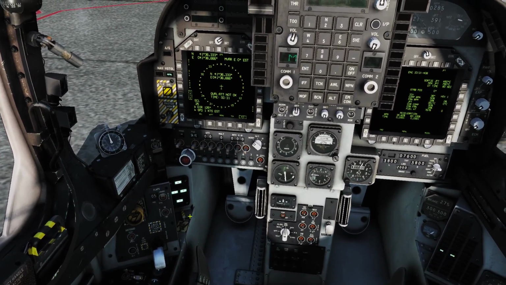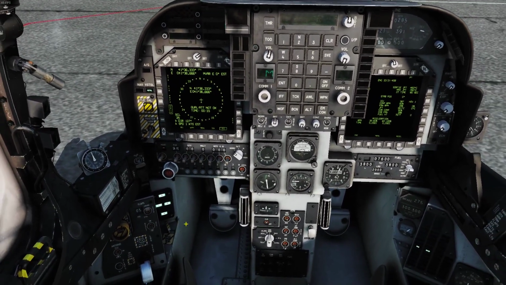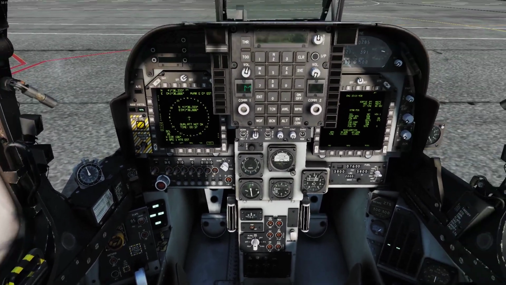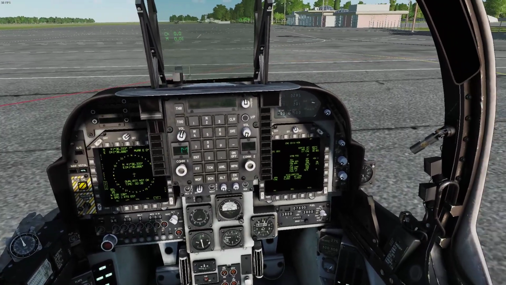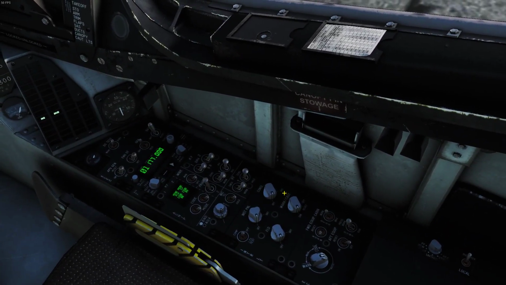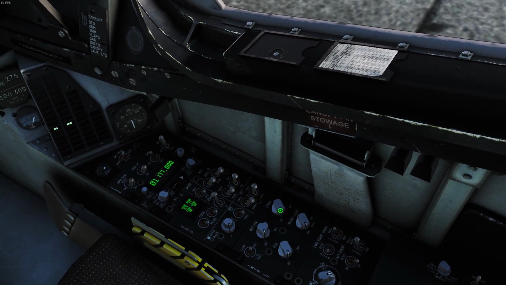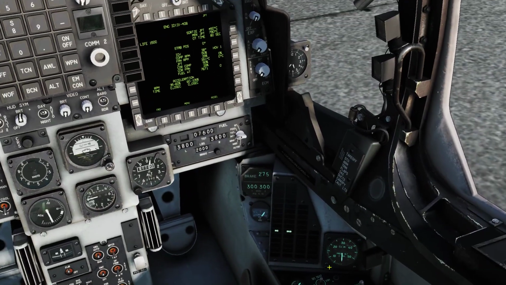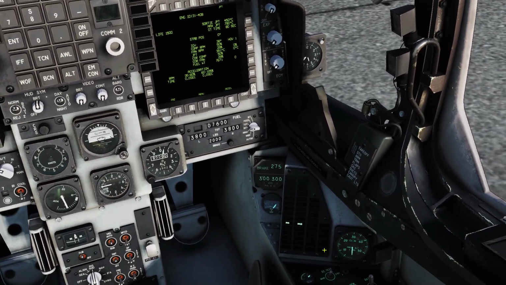I'll turn on the flap system. It's not a long process. Usually I can find things to do.